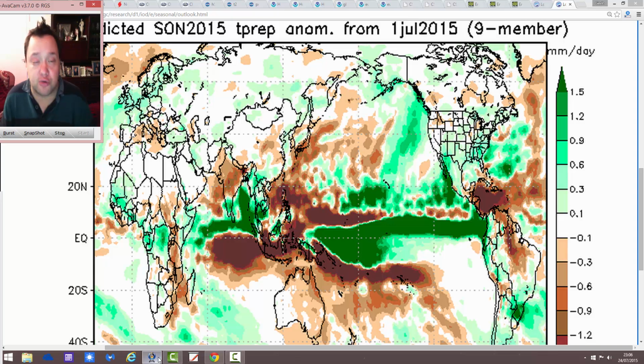All of the other models, although the Russian is around norm, but all of the other models, I think, going towards the idea of quite a lot of low pressure, Atlantic dominance, strong westerlies, so a pretty wet autumn, and we have trended wetter. We have got a wetter signal compared to last month's update, but still that signal of being a fairly warm autumn as well. So that's the second update, and as I say, we have trended more towards wetter conditions, but also sticking with the idea it's going to be warmer than average.